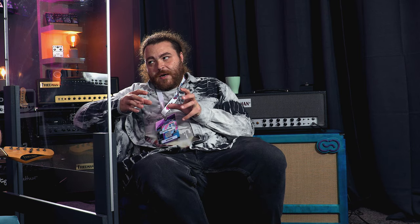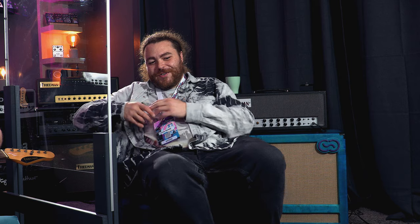I know you can get amp in a box type pedals, but they don't often get close to things like this. No, the way that an amp's designed is the entire circuit is meant to work as one. Of course. And if you don't like the distortion on an amp, that's fine. Just try a different amp. Even though they're all quite similar in their construction, there's only so many ways that you can make overdrive and gain. It's all the little bits, isn't it?